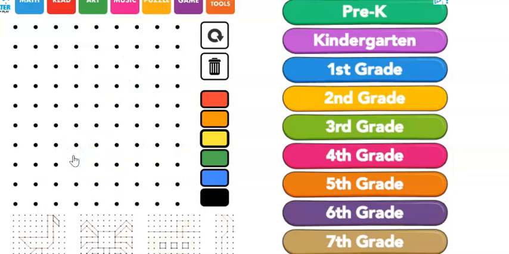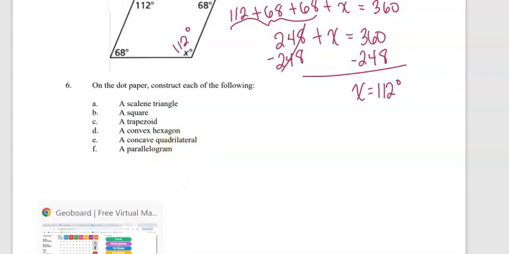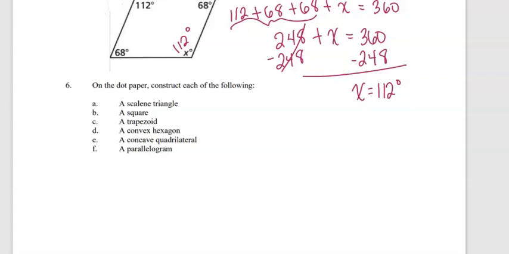All right, next thing that we want to do, let me look back at the notes. We want a concave quadrilateral, so 4 sides, but we need that side that caves in. So let's do orange. 1, 2, 3, 4. So we have a 4-sided polygon, a quadrilateral, but it is concave because if I came in here to connect these 2 points, this segment's on the exterior, and that happens because of this dip in, this cave in right here. Okay, last thing we need is a parallelogram.